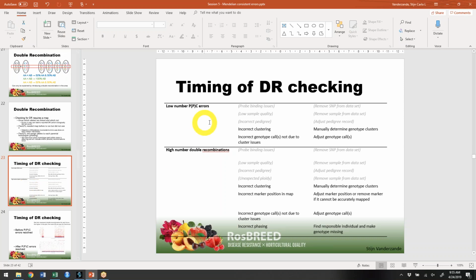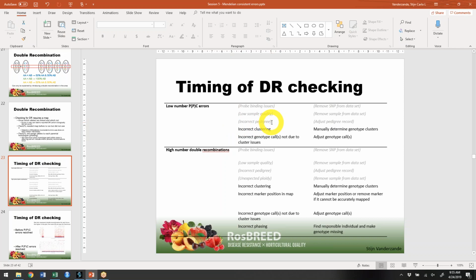As we've gone over, we have parent-parent-child errors, and they could be caused by incorrect callings, just SNPs that don't work well. They could also be caused by low sample quality. They could also be caused by incorrect pedigree, and because we're thinking of something as a parent and a child, we'll get a lot of errors.